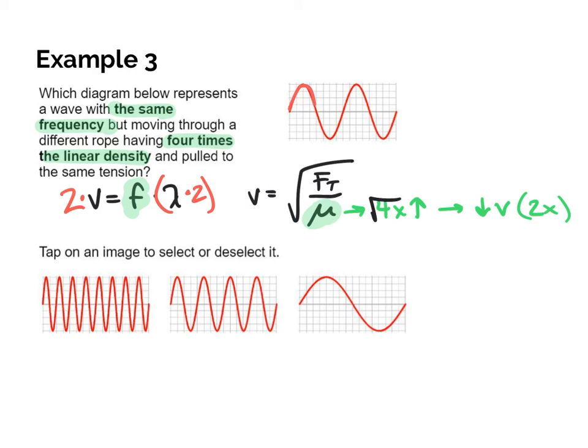So since here I have 2 waves, think of this as 1 wave, I need to make that twice as big. So twice as big, again, would be represented by this last diagram here. These last 2 examples are a little confusing, but again, we're looking at that wave speed equation, frequency times wavelength, but what it really depends on is the medium. So we have the tension of the medium and the density, which dictate the speed, but then we see that inverse relationship between frequency and wavelength that dictate that constant speed as the wave moves through that medium.